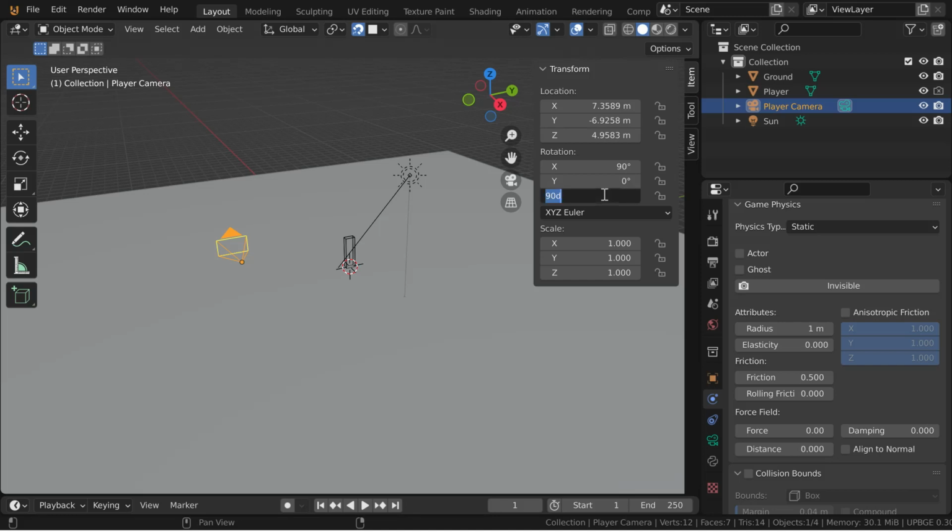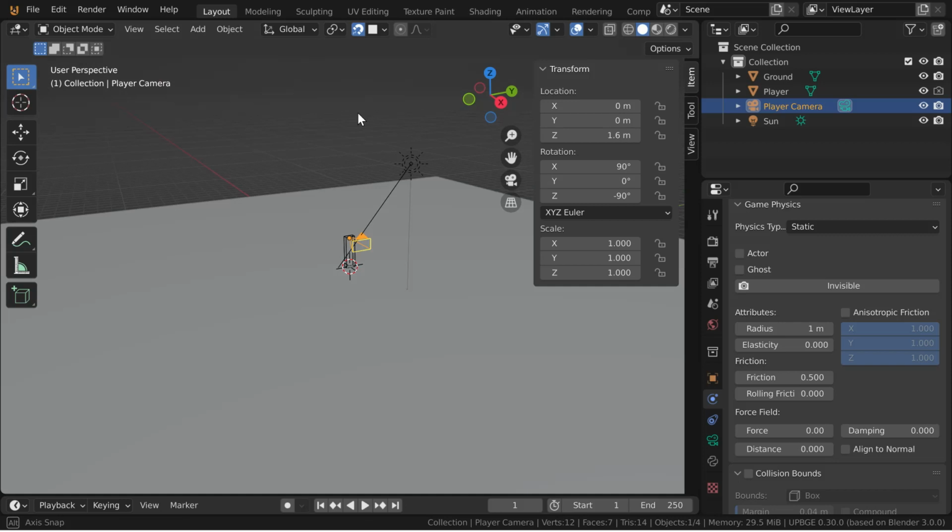Nope, that's facing the other way, -90. I'm going to reset this to 0, 0. And the height of my camera, I'm going to make 1.6 meters.